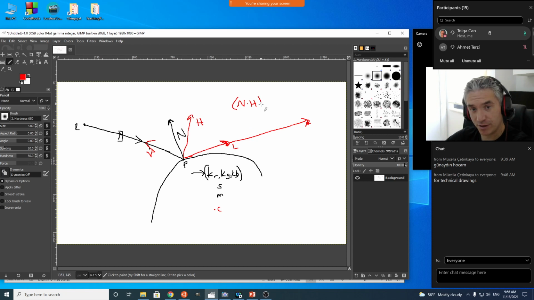And we're going to raise this to the power of S, this specular exponent. And the dot product between N and L will be used for the diffuse component. So this is for the specular component, this is for the diffuse component.